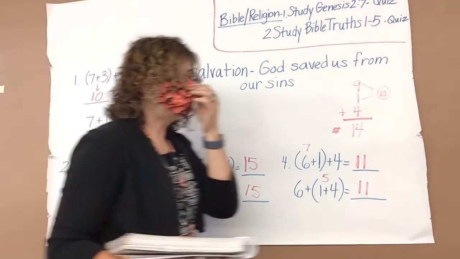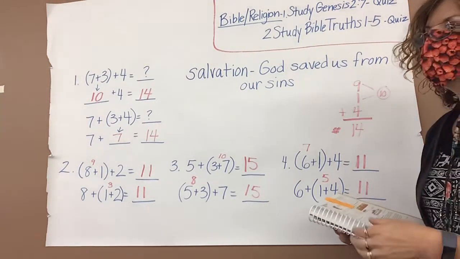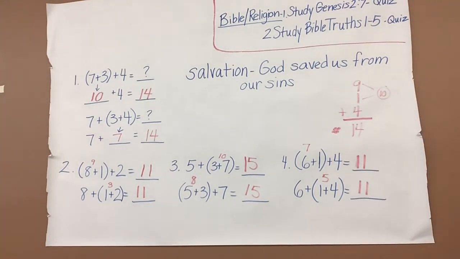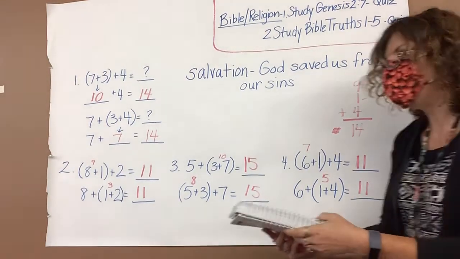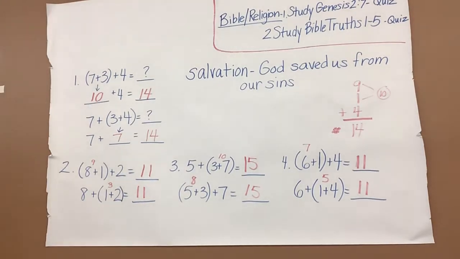You can use the concept of counting on by 2, as long as you remember that teen is still there. Because 2 plus 4 is 6, so 12 plus 4 is going to be 16. And then the next one is 6 plus 6 plus 4, but this time they want you to add the 6 plus 4 first. 10. That's one of the pairs that add to 10. Then you go back and add the 6 that was at the top. So 6 plus that 10 is 16. Again, that's the associative property of addition. It didn't matter which order we added them, they were still the same sum.